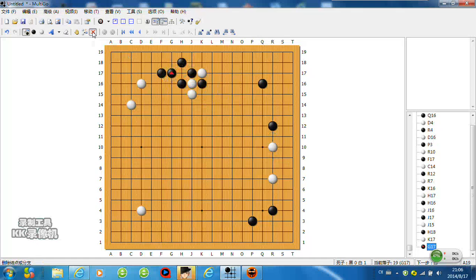So after this consideration, we have got the results that we can't play this move. So here I recommend you to play this way and block here. Now white has only one way to play, which is to Atari and connect. Then we connect and white plays here.